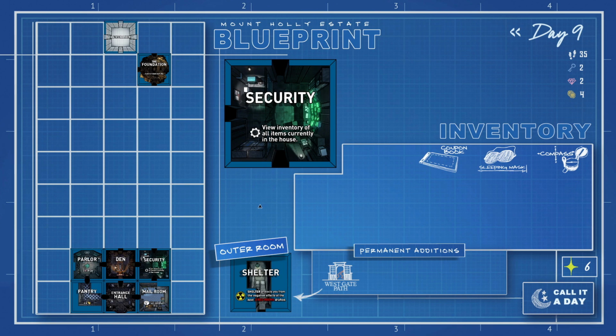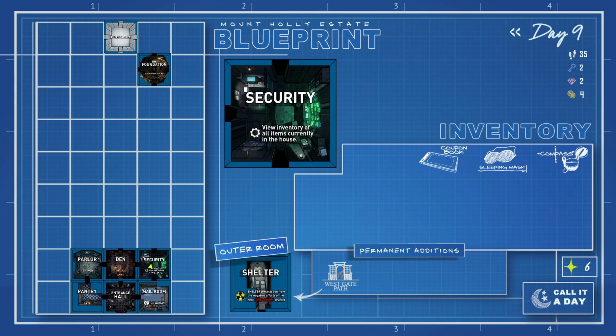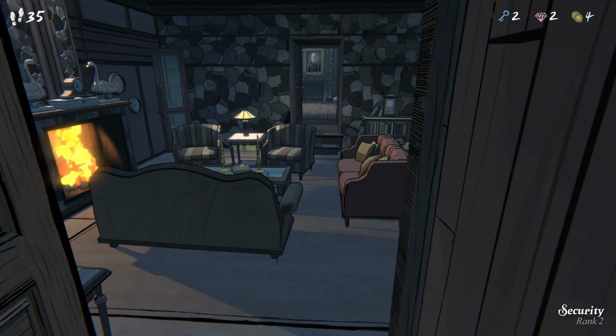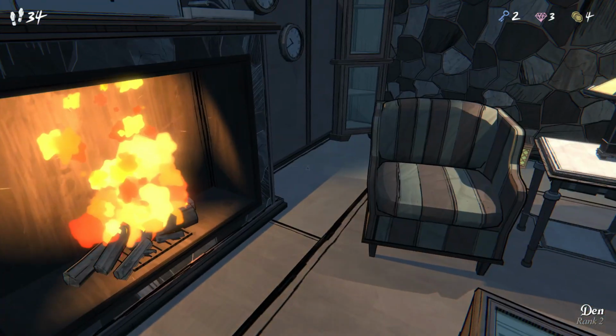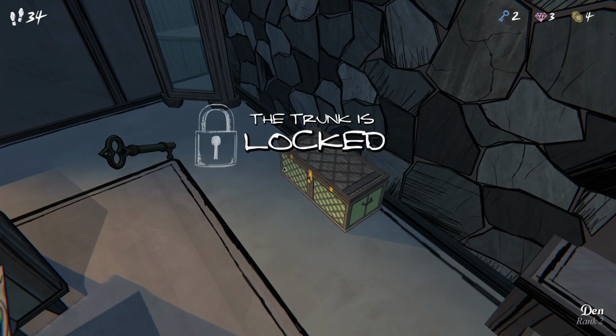Okay. Let's see. Okay, so it's saying that we're missing the car keys, or it's saying that there's a gem right here. How did I just walk by that and not pick it up? And a trunk. And we have 2 keys, so let's use one of them.